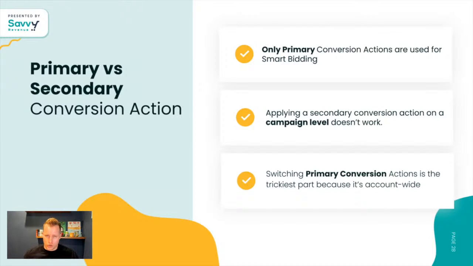So make sure you set a primary conversion action on your micro conversions and remove it from the transactions. That means you're going to do it for your entire account. That's something to keep in mind. If you don't want to do it for your entire account, then you can still make micro conversions your primary conversion action. However, you need to go through every single campaign and make sure that one is using transactions as the conversion action and others are using micro conversions. Very important. You need to do all of them or you'll overvalue.